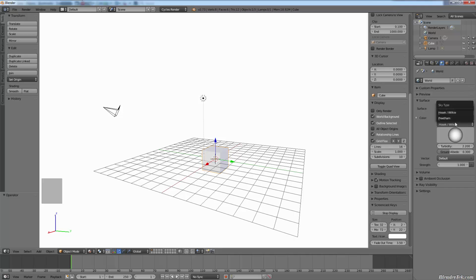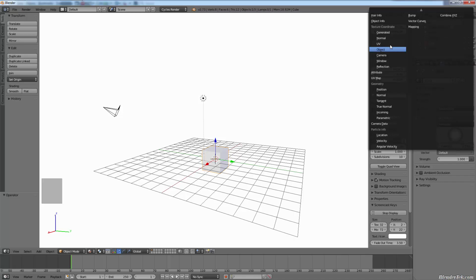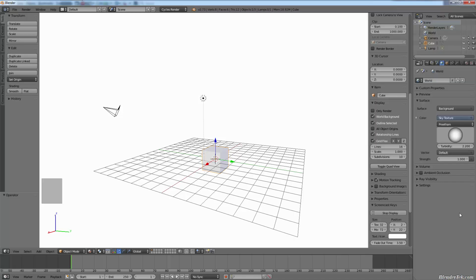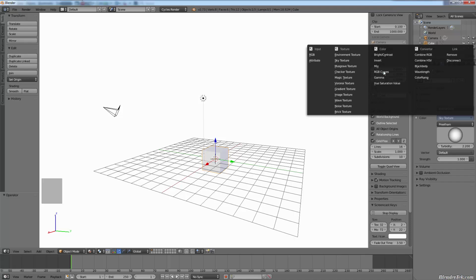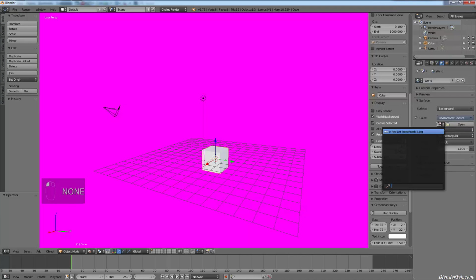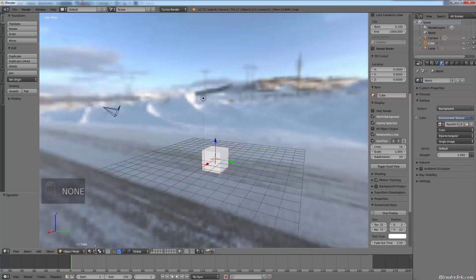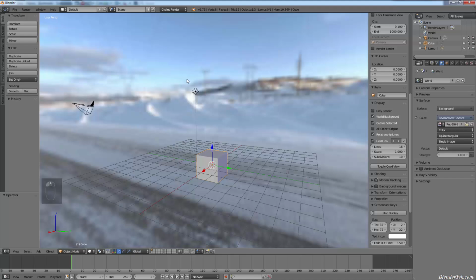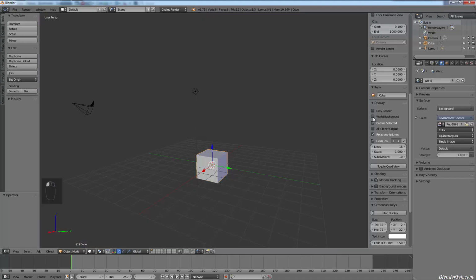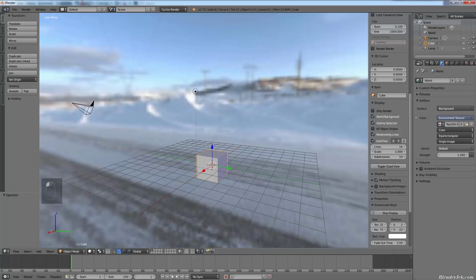Yeah, exactly. So obviously that's not the one I would want. I would want the blue one, but I'm not going to go into that. But anyways, you get the environment texture in your viewport. So I'm not in rendered mode. I'm just in regular solid mode. Wireframe, it doesn't matter. You get to see the actual environment texture. Now this can be distracting, so it is good that you can turn it on or off.